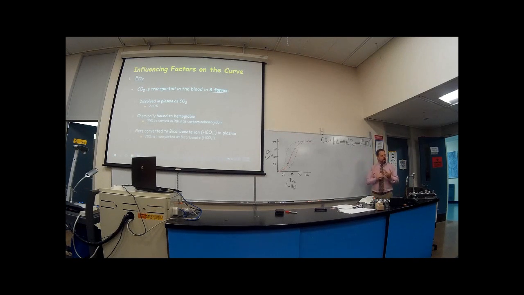You've seen it in the parietal cells of the stomach. You've seen it now. You should have seen it up in the brain in A&P 1, okay? But you're going to see it more often. You'll see it in the pancreas as you saw before. So this whole reaction, very important. All right? So what happens here is that 70% of carbon dioxide in your body is in this form right here. Bicarb. I call it bicarb, but it's bicarbonate ions, which is HCO3 with a negative charge. Okay? That's where it mostly is. Hint, hint, you should know that.